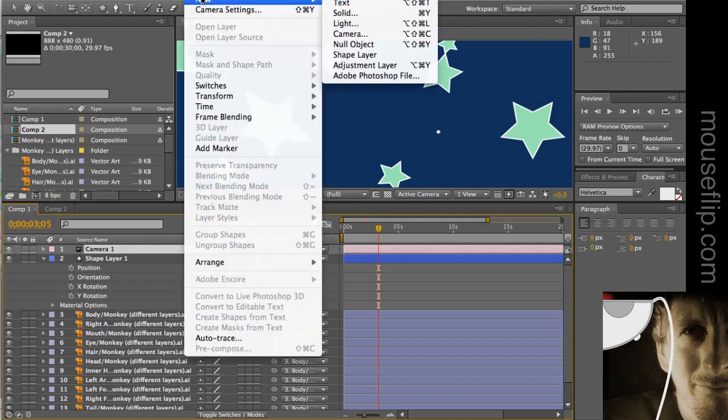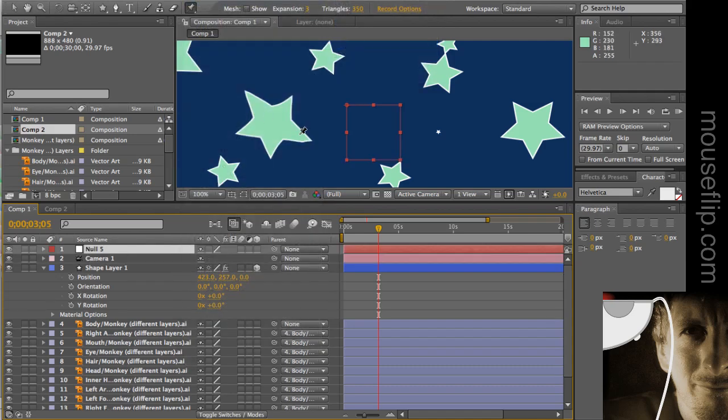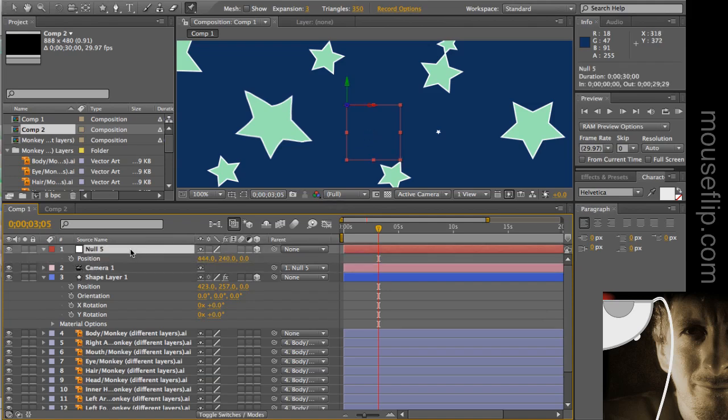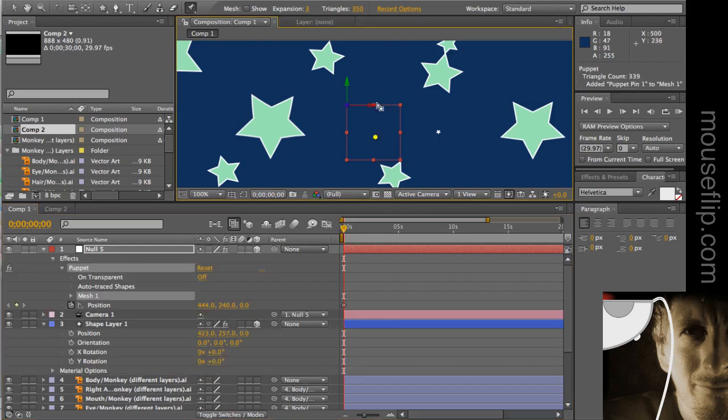Now we're going to go to Layer, New, and choose Null Object, and basically we're going to have the camera follow all of the actions. So we're going to take this swirly, drag up to the null object, and then basically the camera is going to follow this null object, and we're going to make that 3D as well. So go to the null object, put P for position, and then we'll go back to the timeline and hit start on the camera.